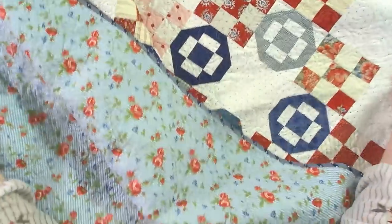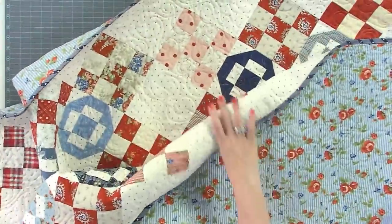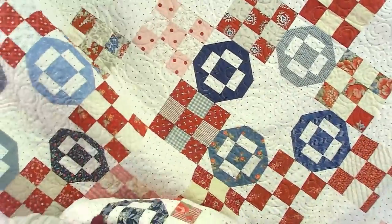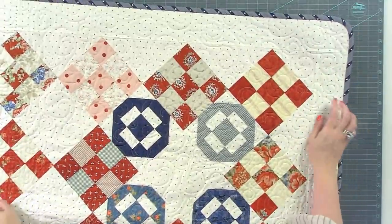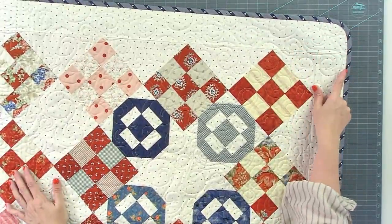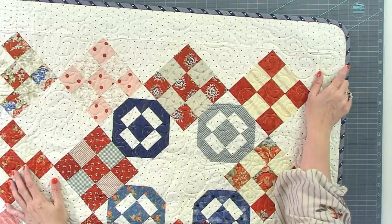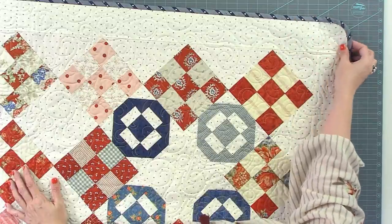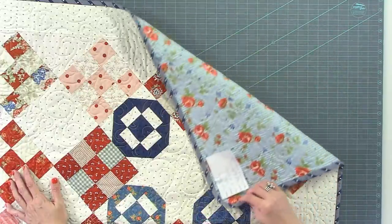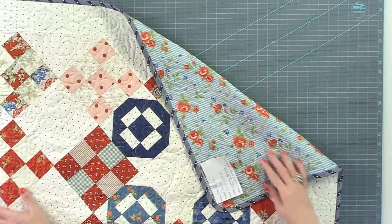And this one actually uses two blocks. It uses a button block and a nine patch block, and this one is on point. And that rounded corner is beautiful. So to do this rounded corner, this had to be bias, so you could curve it, even though it is a gentle curve. And oh my gosh, look at that binding. That binding is fabulous. Look, it's machine quilted. Look how perfect it's machine quilted. Oh, I wish I could do that.